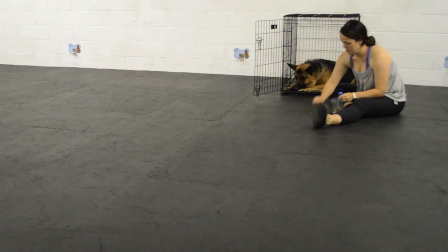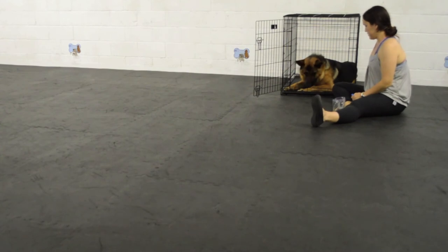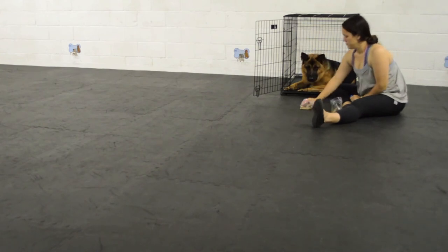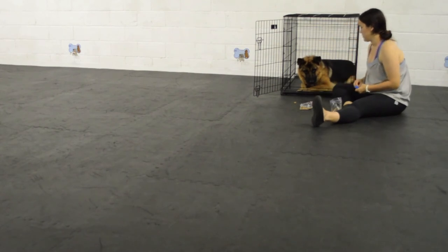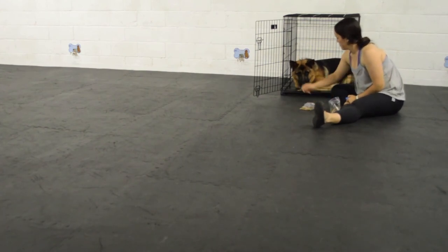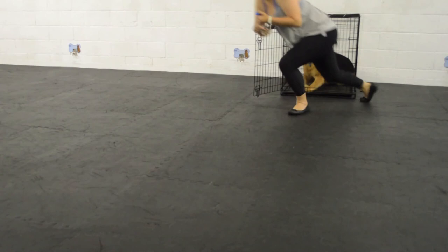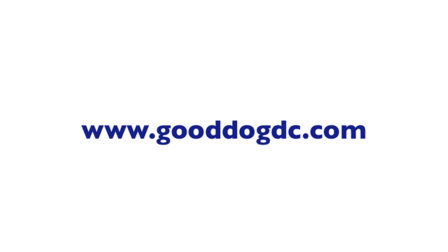I want my dog to think: when he's sitting in his kennel, if he sees something he wants outside — whether it's food, toys, or another dog — he's not supposed to just go take it, even if I'm not there to say leave it. That's why I don't like to use the leave-it cue for this exercise; I just let the crate be the cue itself. I was working with some kibble earlier, and now I've got a bag of higher-value treats. He did a good job, so I go ahead and tell him 'all done.' I hope you enjoyed this video and I hope it helps you crate train your dogs.